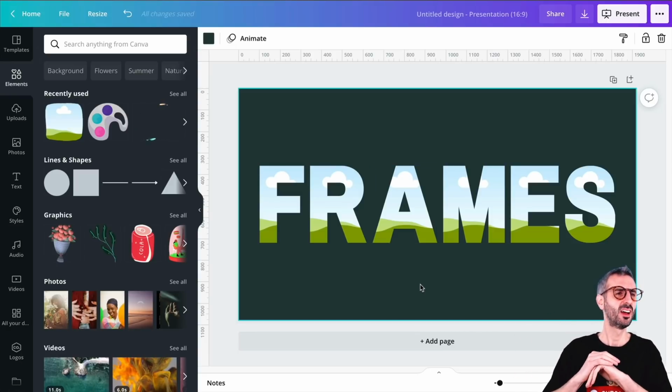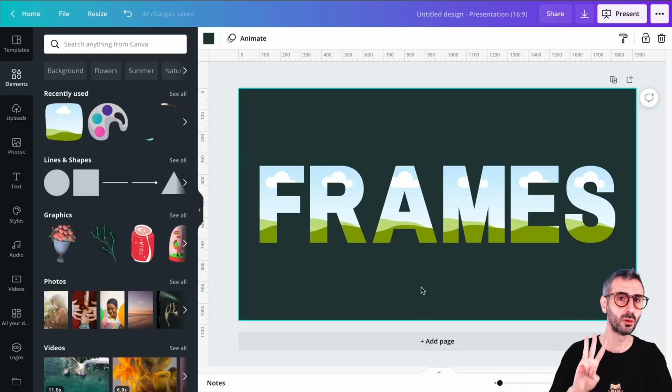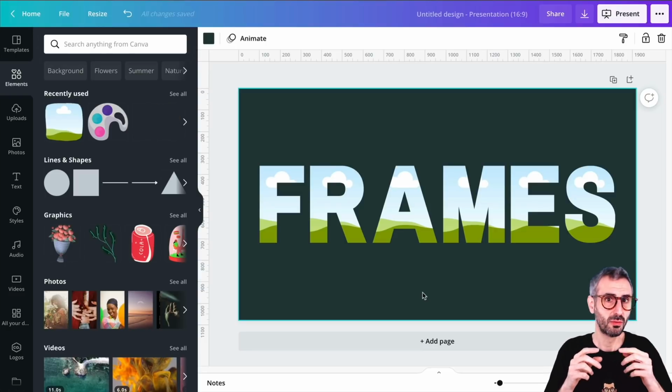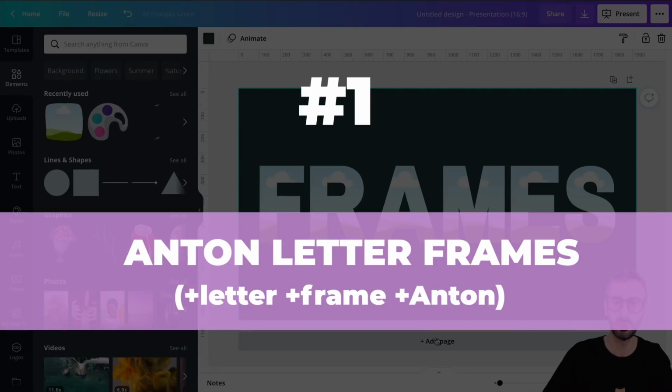I've seen a lot and huge creativity in the design circle, but also other Canva communities on Facebook, where people were making all sorts of crazy designs using these letter frames. But today, guys, Canva just released 3 new categories of letter frames, and we are going to discover them right now. So yes, you heard it right, new letter frames, new fonts basically that you can use and put text or images inside of them.